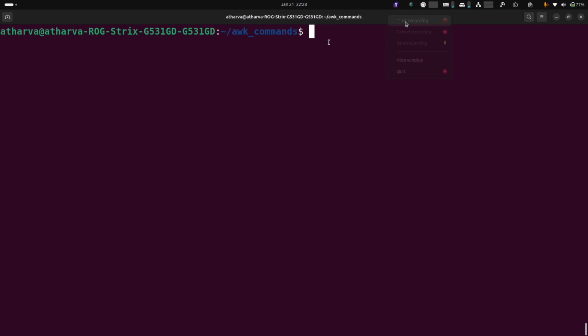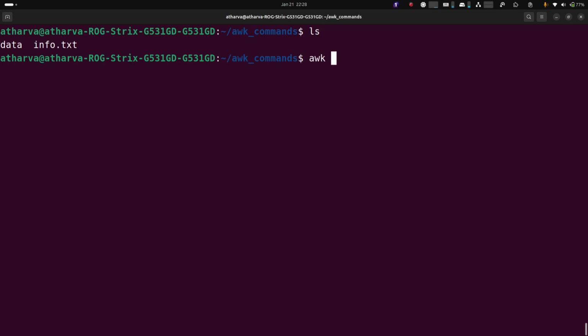In this directory we have two different files, data as well as info.txt. We are going to work on both of these files as per convenience. First of all we will play with data. AWK is what the command starts with.